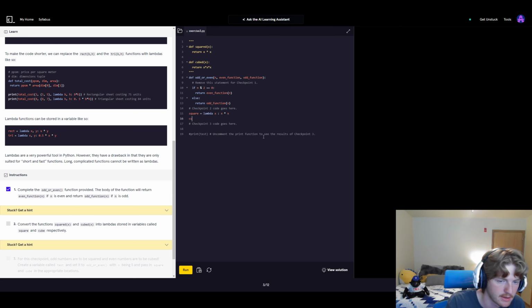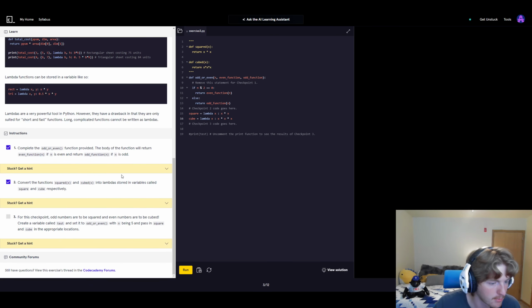Then we'll take a cube function that equals lambda x, x times x times x. I guess we could also just do x to the power of 3 just to cube it, but we'll also just repeat what it looks like up top there.